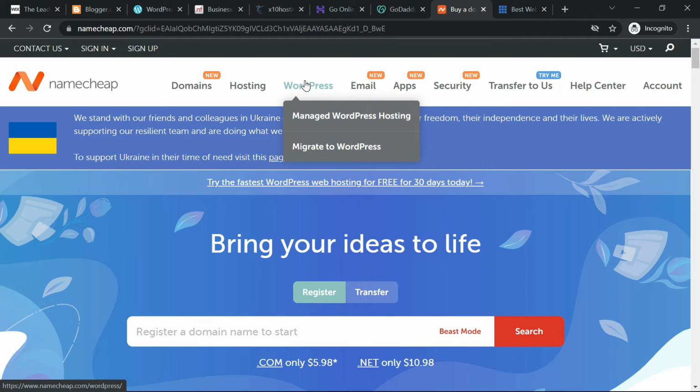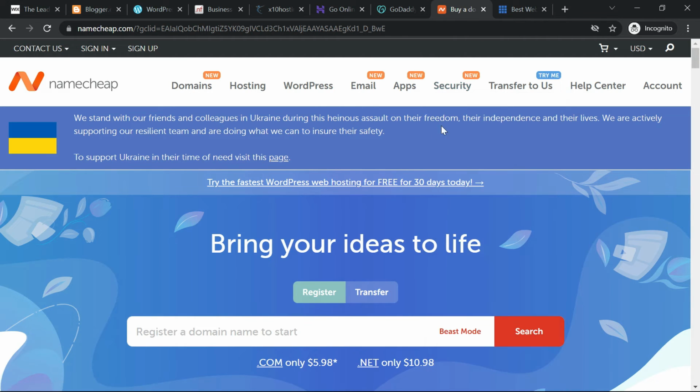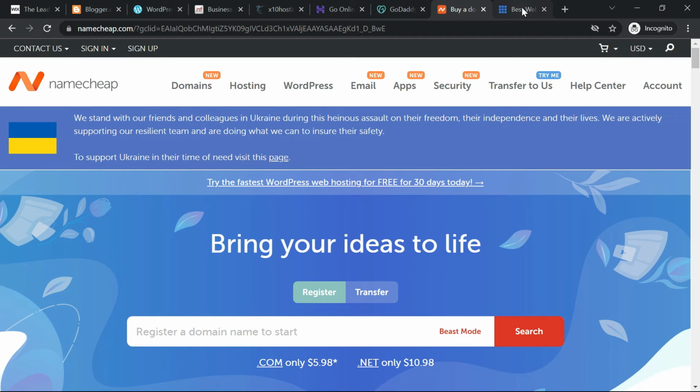They also have a specific managed WordPress hosting, and you can also migrate your WordPress website. They also offer email hosting, apps, and security. We'll be seeing all these in the tutorial specific to Namecheap.